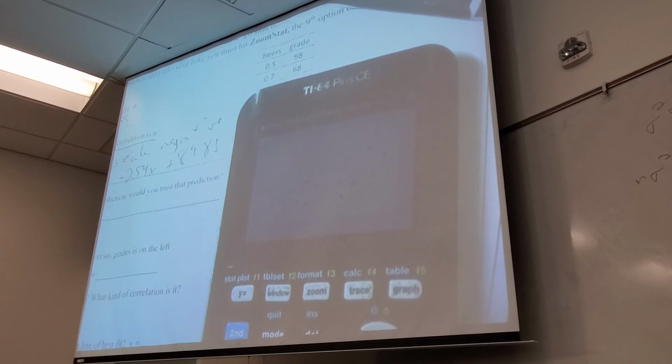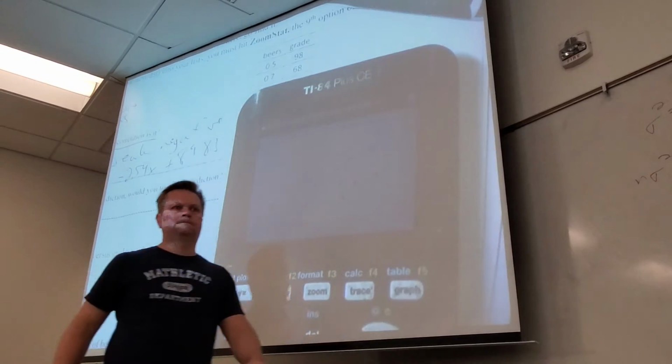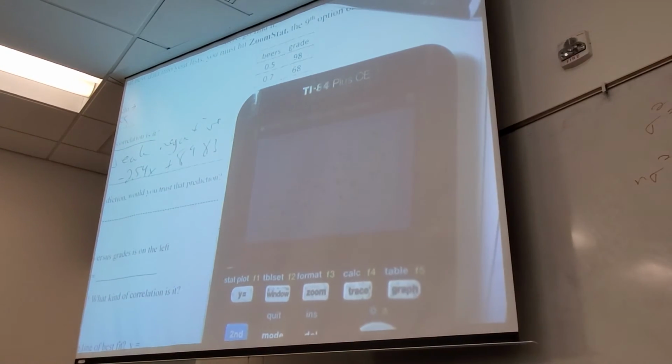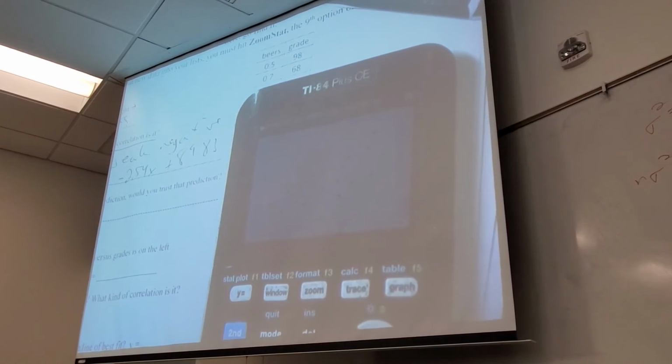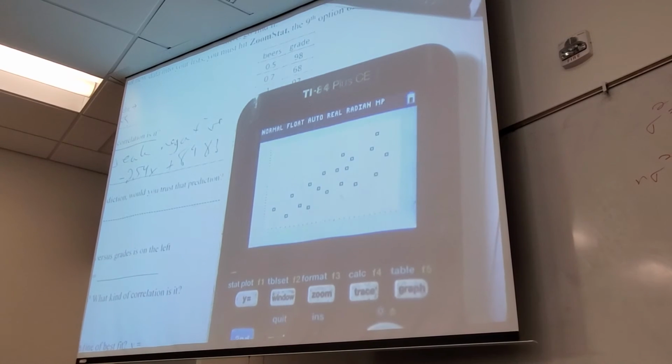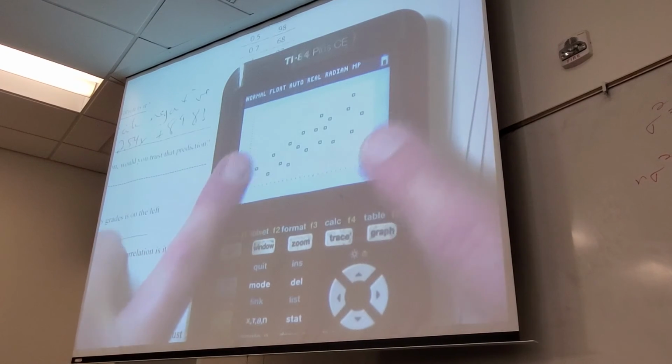Because it's negative. You're at L1 now. So tell it L1 equals L3. What is it? Negative? For L4. I don't know the boundaries. So everybody got this at least showing up?